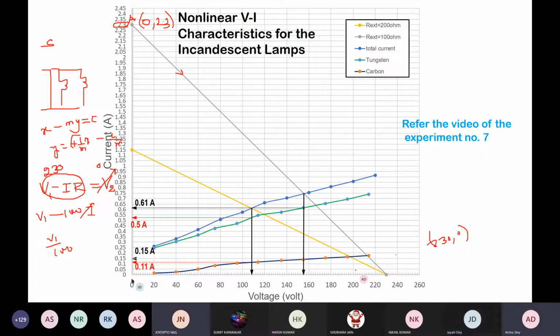Ma'am, here we are plotting V1. The problem is we are not drawing V1 as x. Take V2 as x, then your slope will become minus and the y-intercept c will be 2.3. Then you will get the plot. Ma'am, is it the IV characteristics? So you have told that V1 and V2 should be there. So in the y-axis there is I.